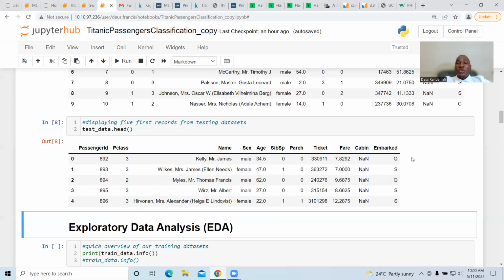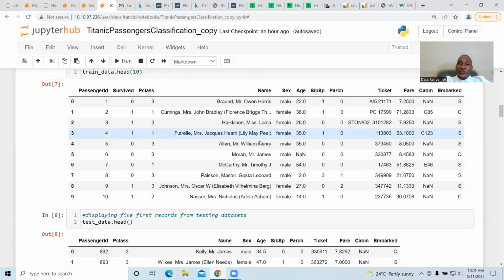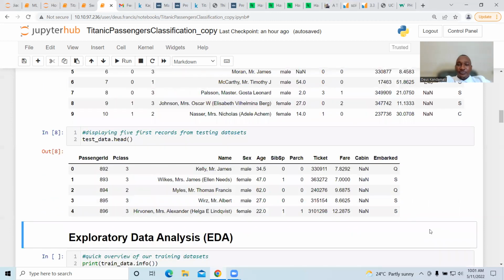Usually in classification, you need to also have labels here, but the reason they did put labels in here is because you are submitting it to their platform, the Kaggle platform, and then based on your predictions, they will have the data that is labeled and compare, so they'll see the results. That is probably the short answer you can have. So for us here, we might just train it using our training data, and because they have answers here, we might want to use the same, so we can see how well we can predict.